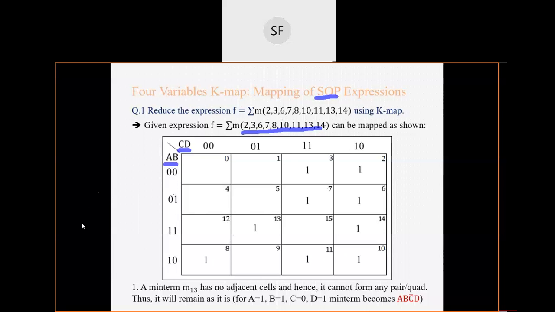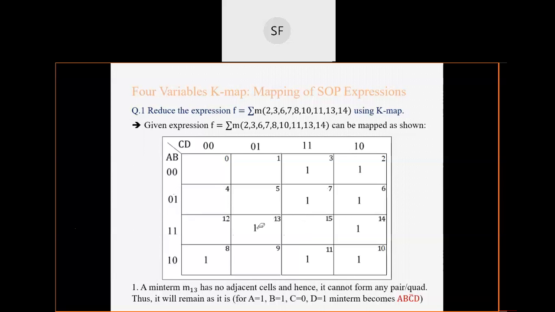Now you have to go for the combinations, and this is a very crucial part. So how will you combine these many ones? Always remember you have to combine ones only. The cells that have nothing in them, the blank cells, you should not worry about blank cells. Okay. So now first thing you have to go for the octet, whether octet is possible. Are there 8 ones? Here there are 4, but here there are only 3. If there was a 1 here, then this octet would be formed, right? But it is not the case, so octet is not possible.